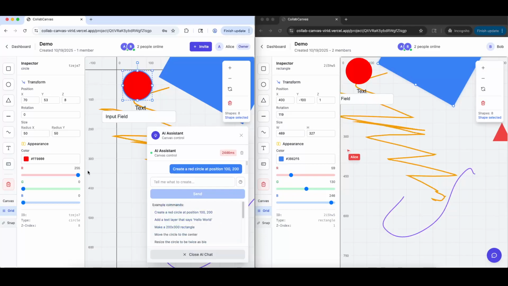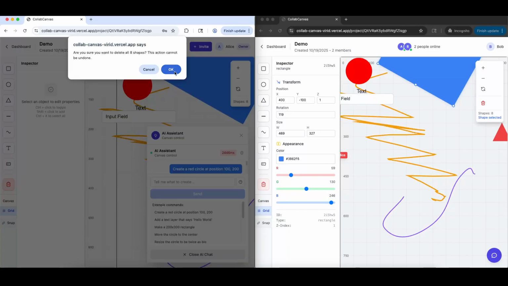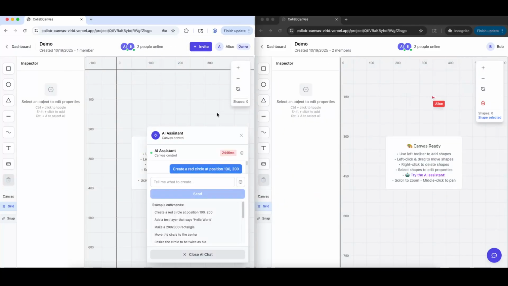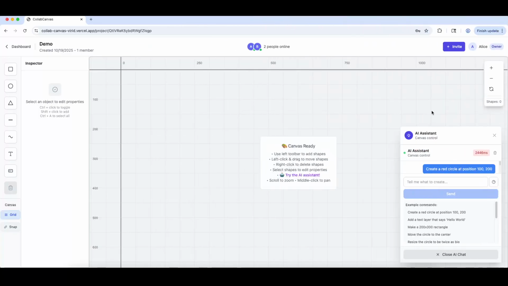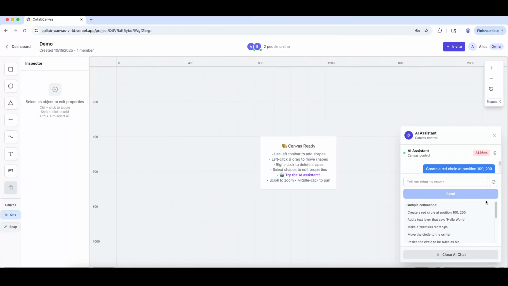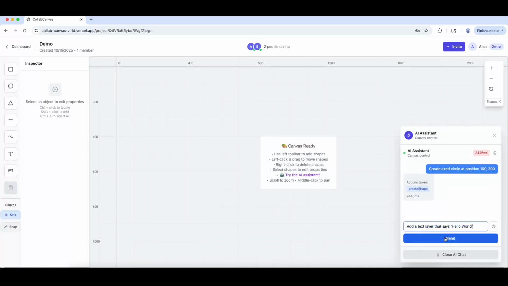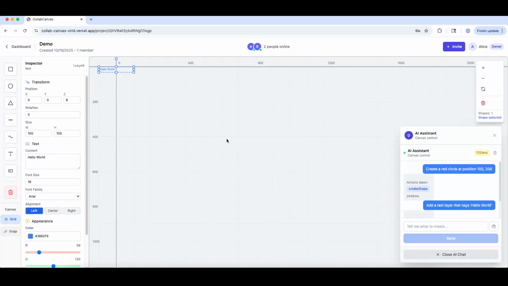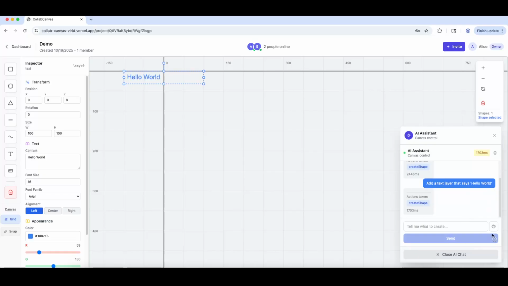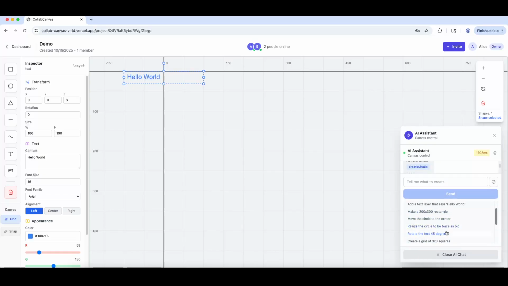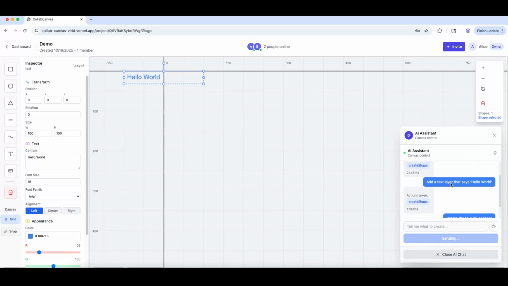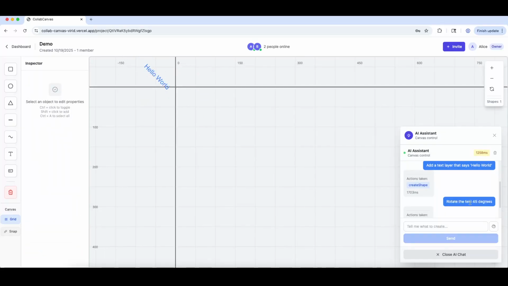There are different commands. Let me clear the field so it's easier to use, and I can expand this. You can add text, simple commands. You can tell it what to do. There's also rotating. You can tell it to rotate the text, and it's going to do that.